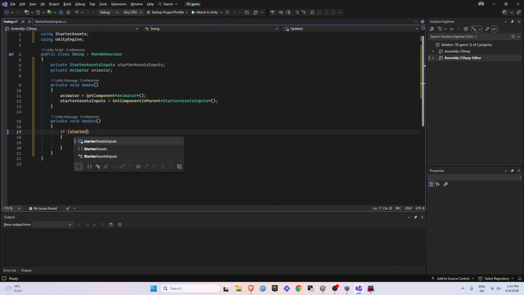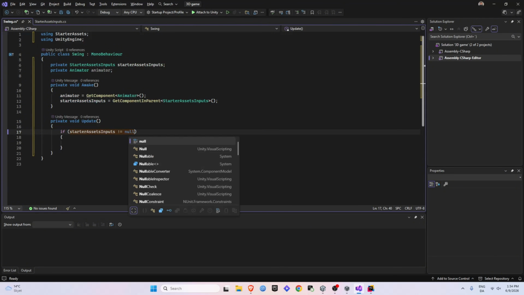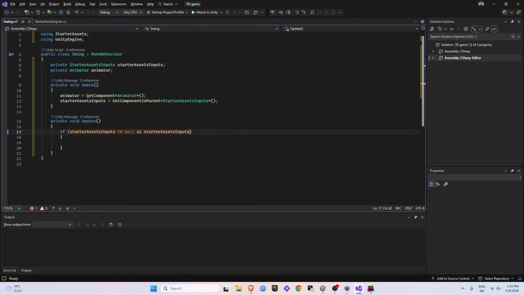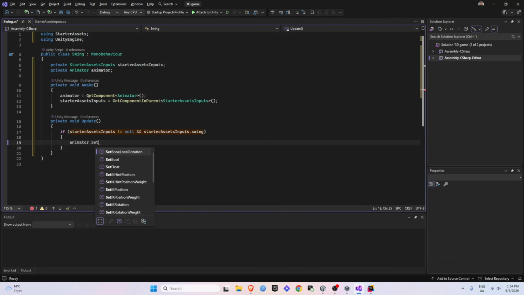So if starterAssetsInputs is not equal to null and starterAssetsInputs.swing, then we want to set our trigger for the animator by typing animator.SetTrigger. We need the name here, which is Swing. Remember to spell it exactly like you spelled it inside the Animator controller.